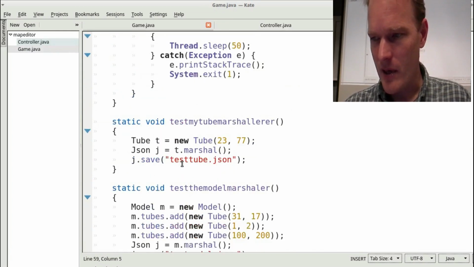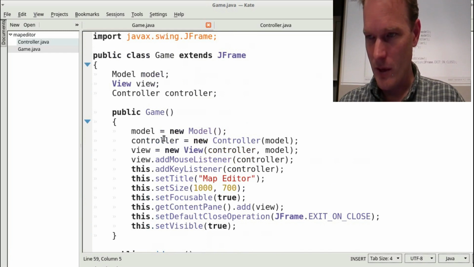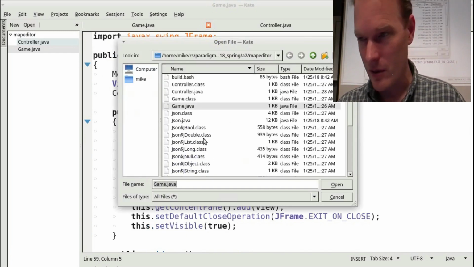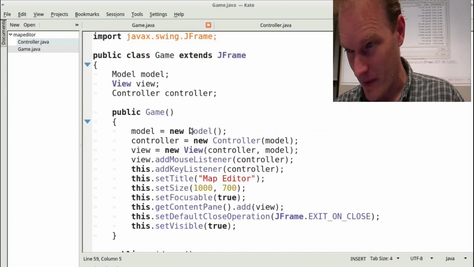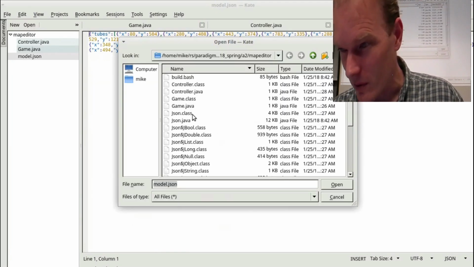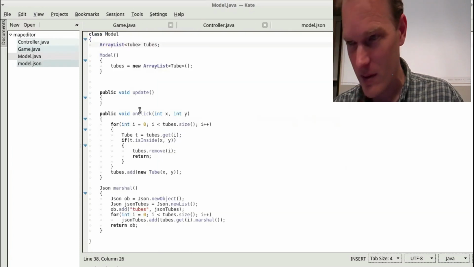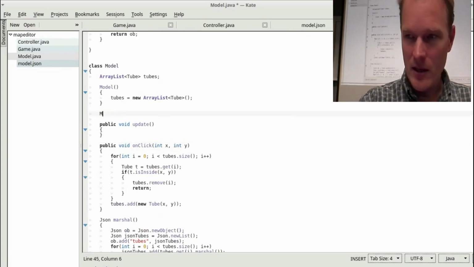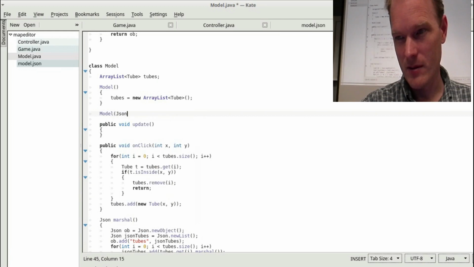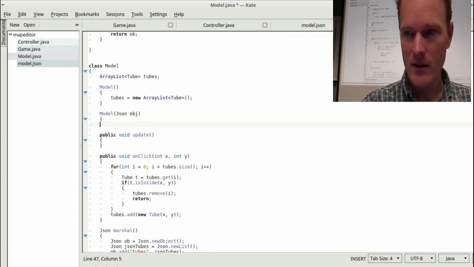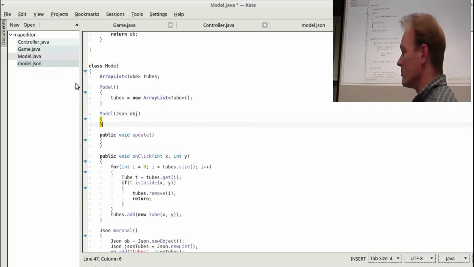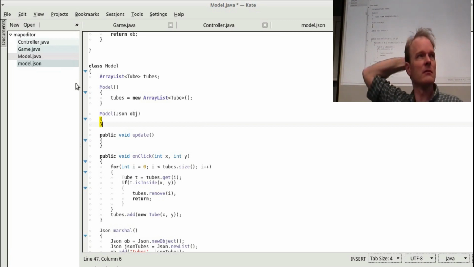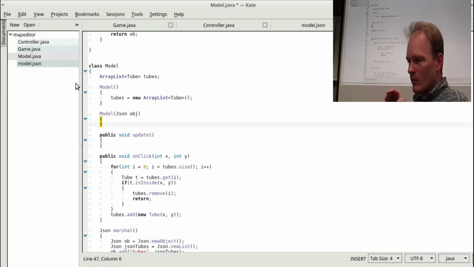Here's the thing, as I thought about this a little bit more, I told somebody to write a constructor that would construct a new model. And the more I thought about that, oops, wrong one. Where's my model? How could you get model.java mixed up with model.json? Okay, if we write a constructor like this, what's going to happen is in order to load from disk, we're going to make a whole new model, right? If we get a new model, well, then we have to take the old model and throw it out and put in the new model.